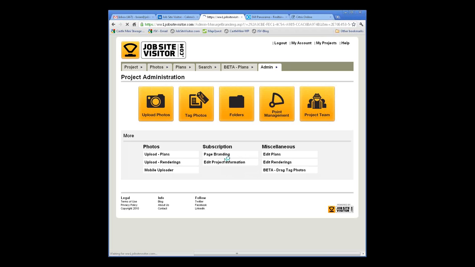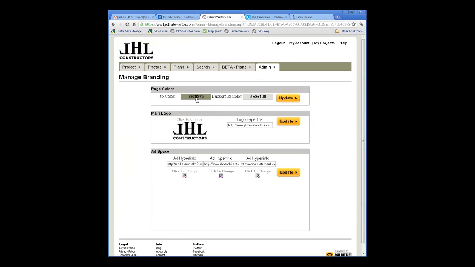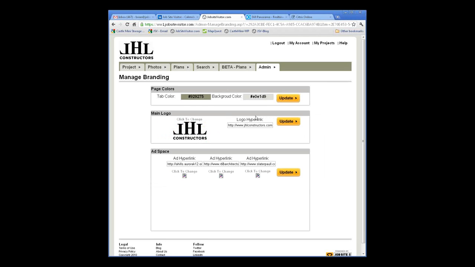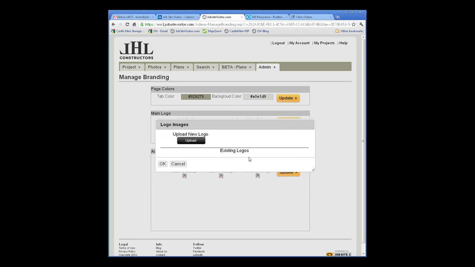We also have a page branding feature here where you can select the different colors you want. I'm not going to change the colors here. It's really simple. Then you can also change the logo by uploading a new one.